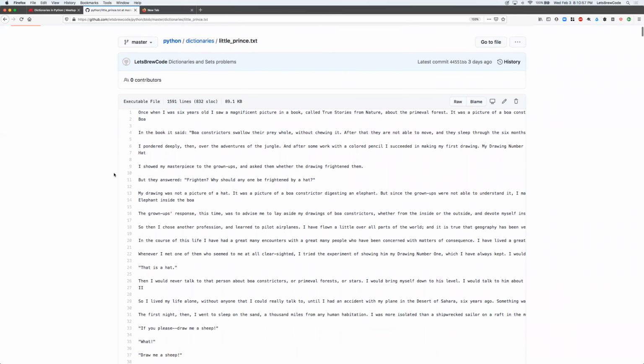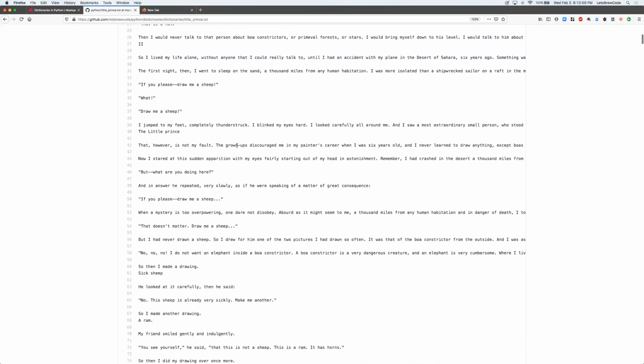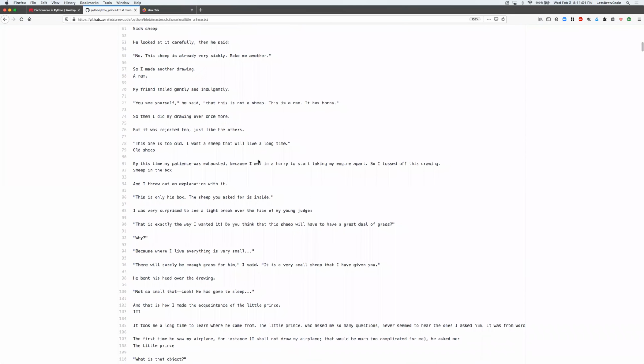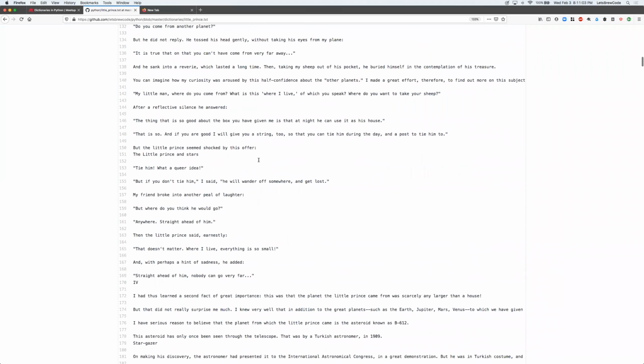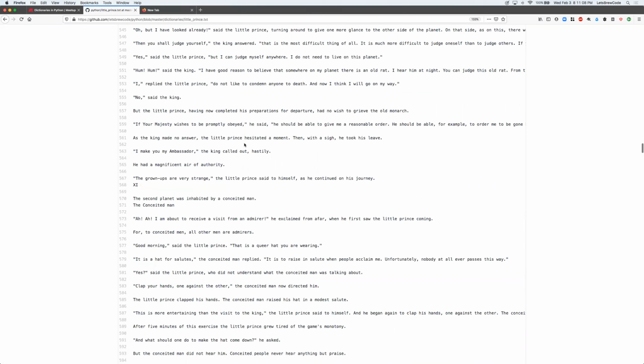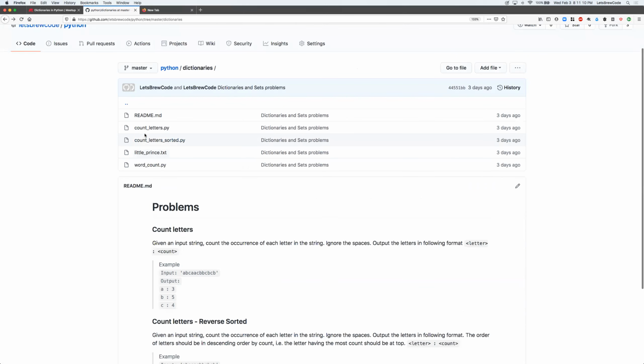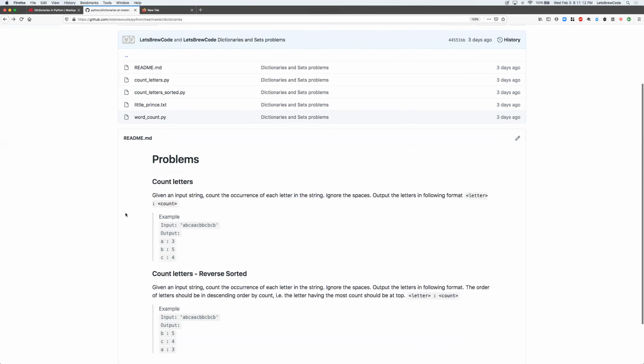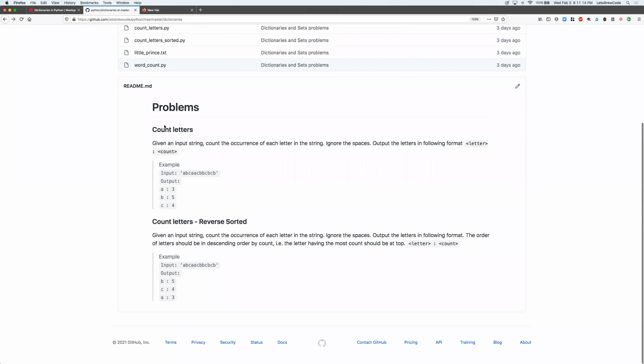We have to count all the occurrences of all the words in this whole fairly decent sized novel. But for this one, you have to count letters and count letters in reverse sorted order. You can check the description here, try it out, and send me your code or whatever output you want to send.